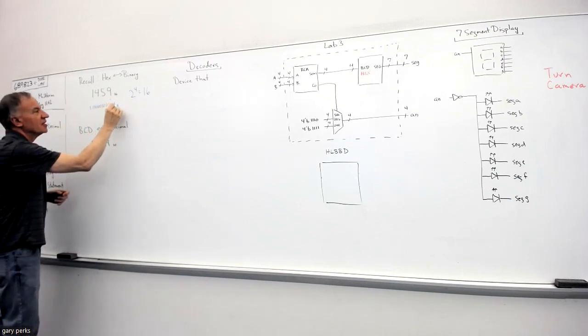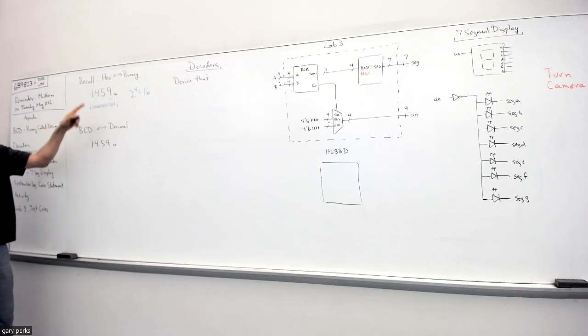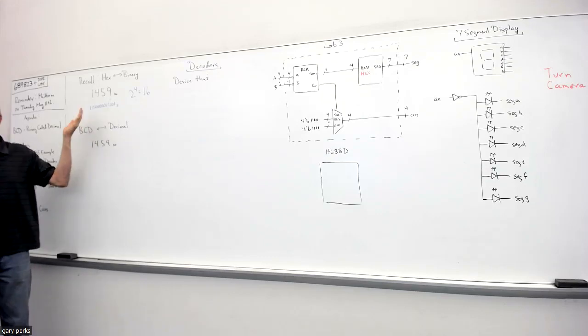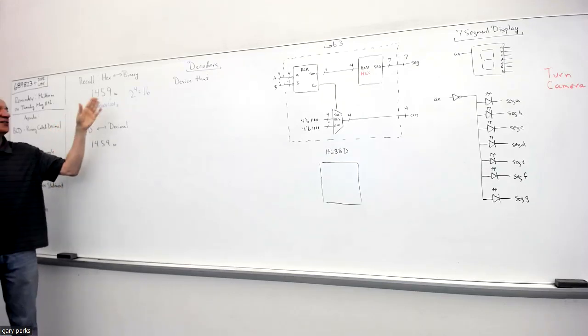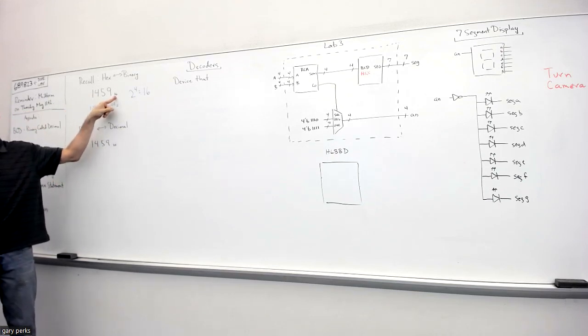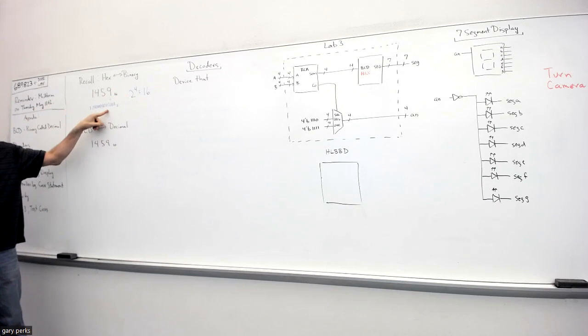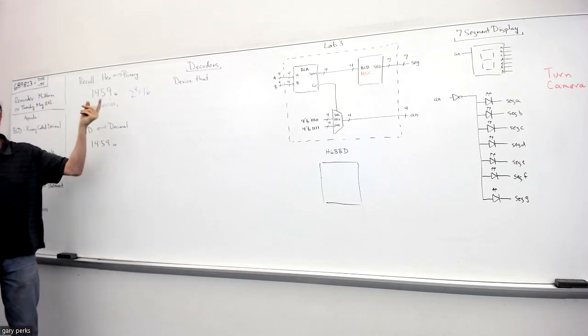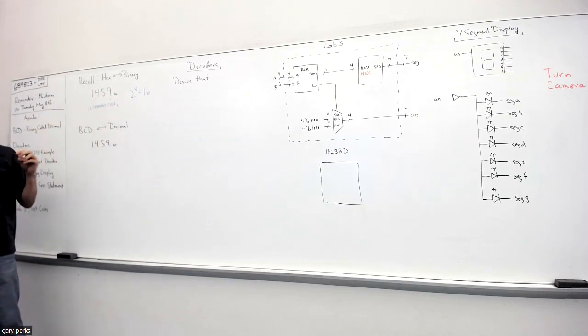So when we do this technique here, we're actually doing base conversion. This in base 16 is equal to that in base 2. Back when we first did this, I said, if you want to prove it to yourself, take this base 16 number, convert it to base 10, take this base 2 number, convert it to base 10, and you're going to get the same number. It's going to be the same base 10 number.